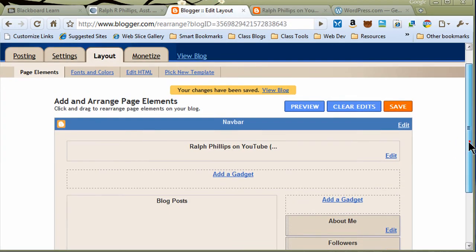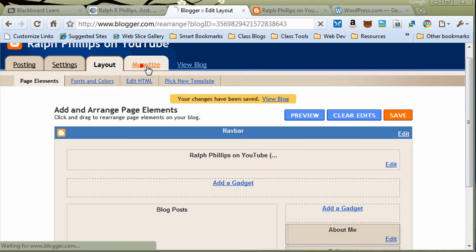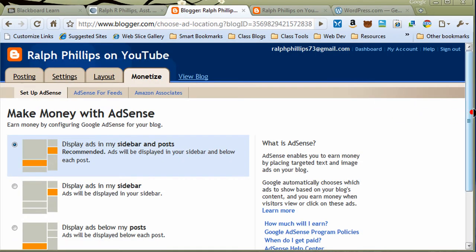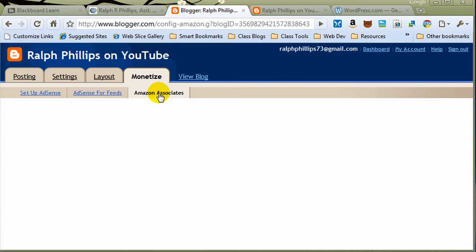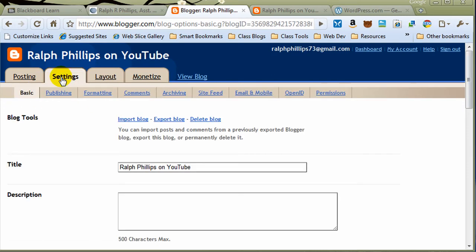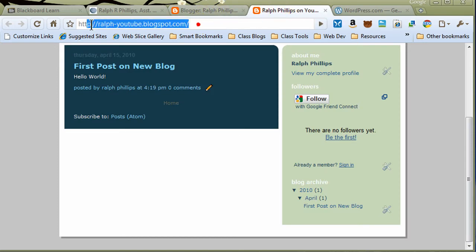Okay, so we've got some basic controls there, and an option to monetize if you want to put in some Google AdSense. Google owns Blogger. And there we go. Amazon Associates too. That's an affiliate program for Amazon. So a lot of different things up here. But really easy to set up. You notice it only took me a few minutes, and then you can just start blogging away. The address, of course, I would want to give to people to promote my blog would be the address right up here.